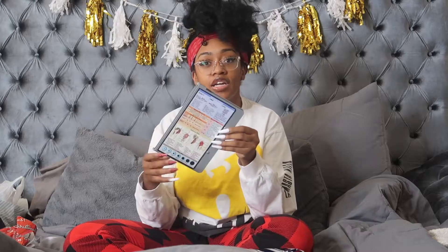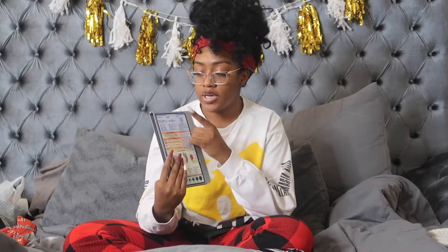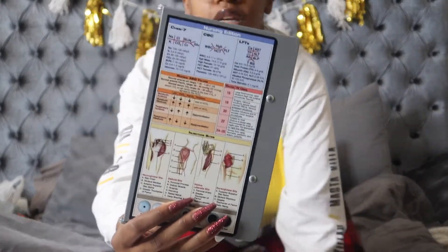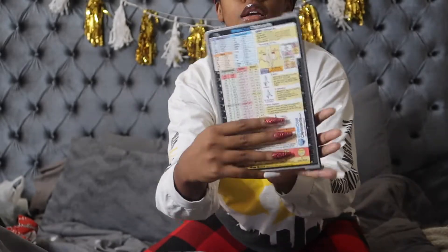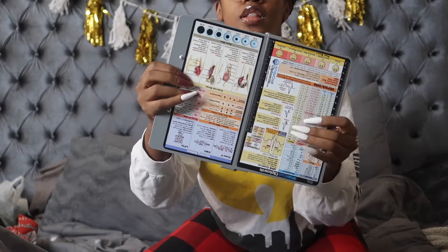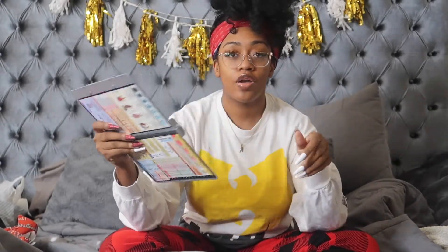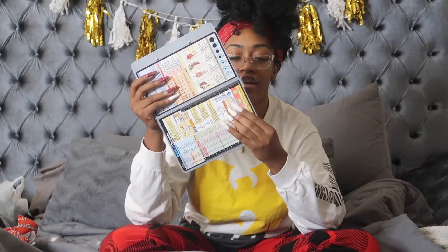Here we have the white coat clipboard. I saw that this was something needed, and actually in my job I see nurses still walk around with this, so I'm so glad I got it. I think they had different editions — I saw a respiratory therapist at school and hers said RT, so I did not know there were different versions. But they actually are — this is the nursing edition. It's a folding clipboard, so you have your clipboard to take notes, and then you have your cheat sheet basically on the back. I do still see nurses walking around on the ICU floors using this, so this was definitely needed.